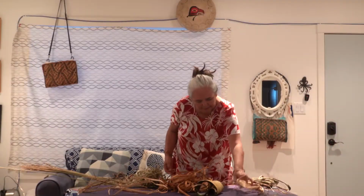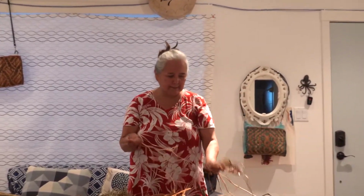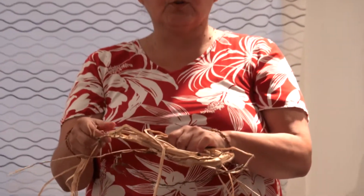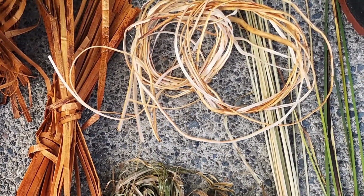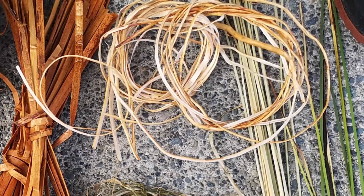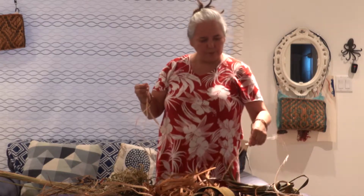This here is Cedar Root. And so this part, these thicker pieces here, still need to be broken down a little bit so I can weave with it, because it's this kind of fine material. So this is kind of the mid of it. But the choice is this fine, and you can see it's got a nice white gleam to it.